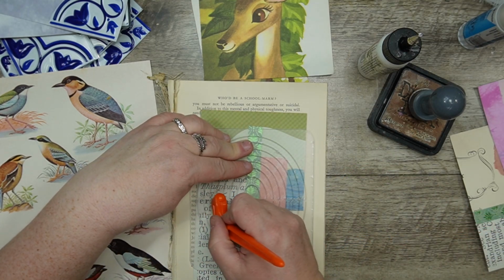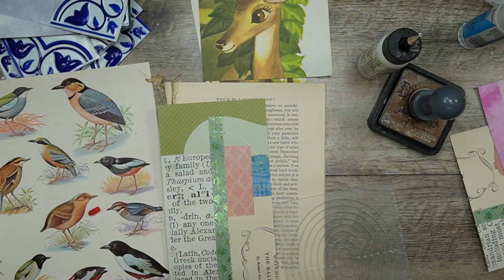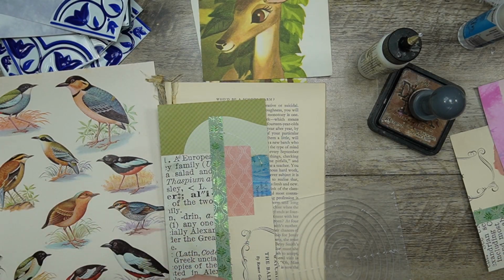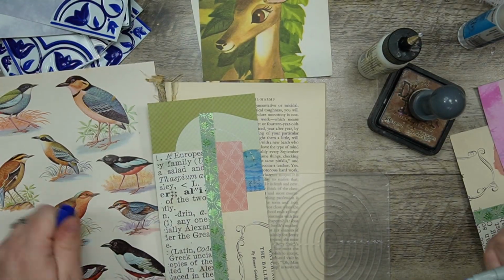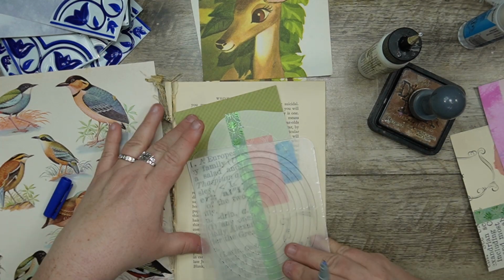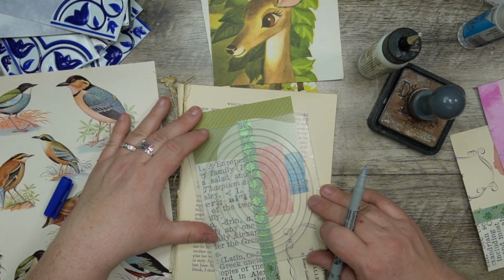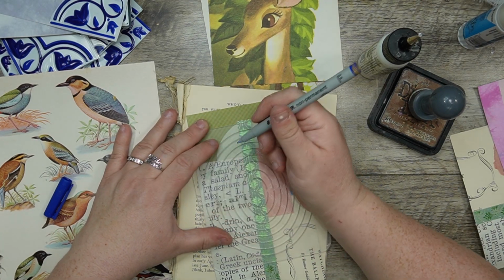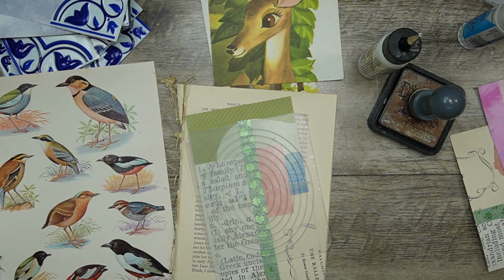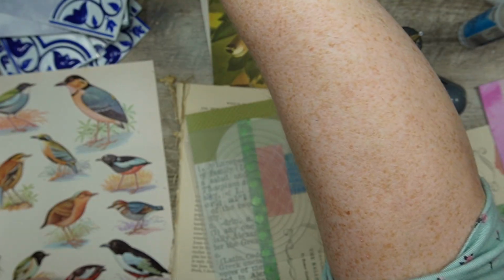I gotta find like a thin how to trace this. See, it's just scratching. Not ideal, not ideal. I've got this little guy. Will this little guy fit? It's got a fine tip. Let's try again. Same spot. This one. Okay, let's see. No, it doesn't fit. What do people use to get this in here? I don't understand.